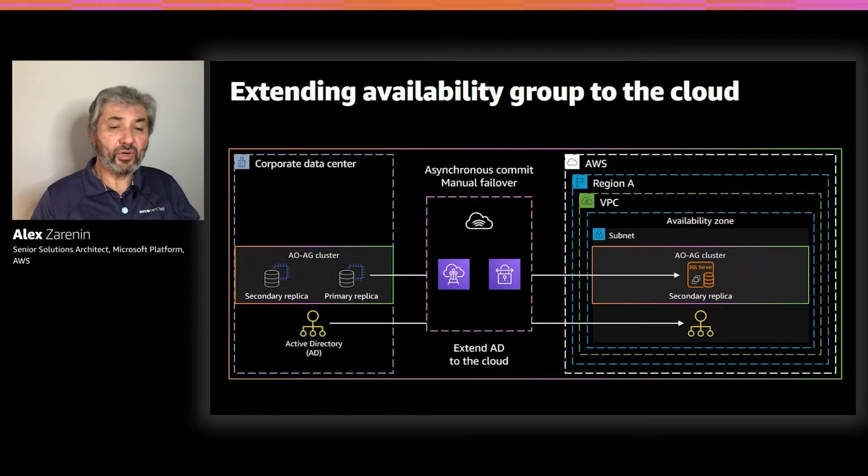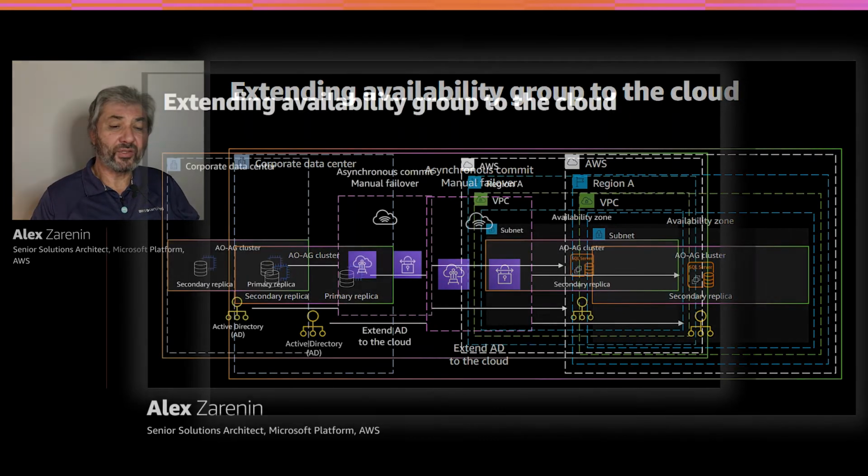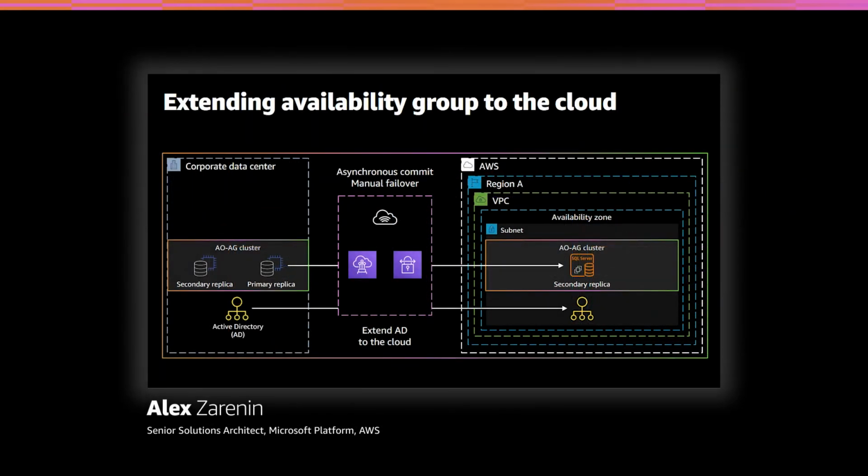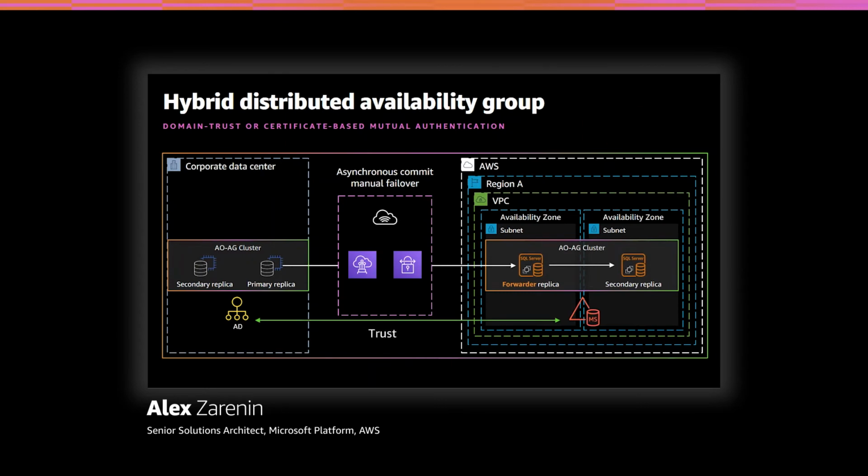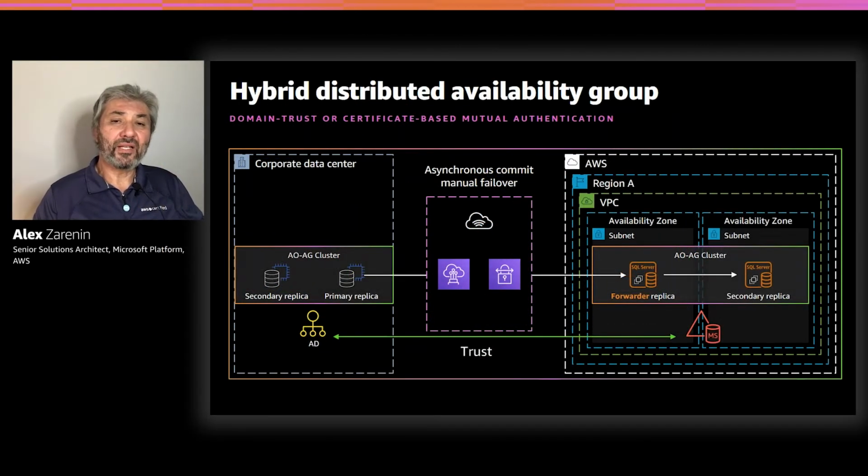In most scenarios, your Always-On availability group would rely on Active Directory to support Windows failover cluster. So if you extend your availability group to AWS, you will have to extend your Active Directory to AWS as well. However, your security policies may preclude extending Active Directory to the cloud, or you may not want to carry your current AD design to AWS and prefer to start anew.